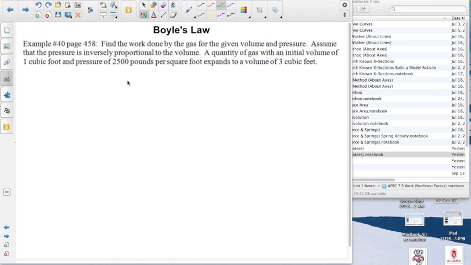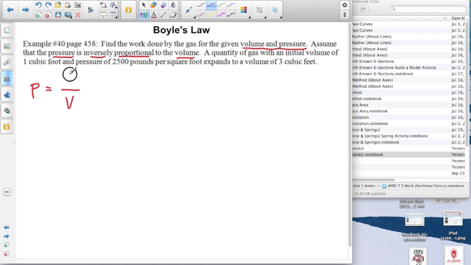Here's an example of Boyle's law. And Boyle's law really is just the relationship between volume and pressure, if you remember from chemistry. And so you don't really have to remember chemistry. That's not really what they expect you to remember when you're taking an AP Calc exam. They're going to actually come right out and tell you that the pressure is inversely proportional to the volume. Okay, so that's the definition of Boyle's law. Just be a critical reader, and then you can set up an inverse proportionality, right? As one goes up, the other goes down.